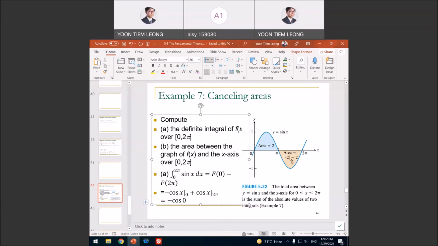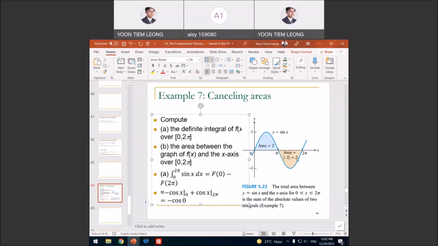To calculate the area on this side, you just have to integrate from pi to 2 pi, and the answer that comes out will be a negative number. Then you just have to revert the negative number into a positive one. It would show you that if you perform this integration from 0 to pi for sine, you get 2. That is the value of the area in this blue region.